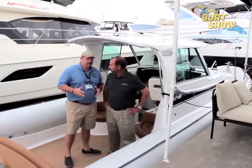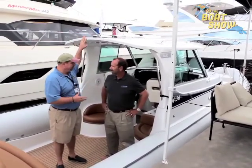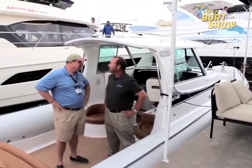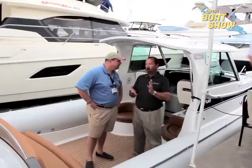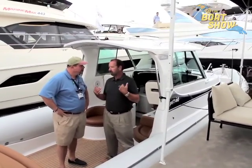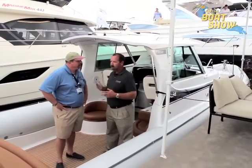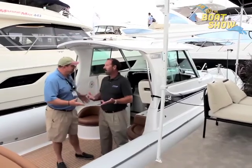The one thing that I don't ever really see on inflatable boats like this is a hard top like this. This is pretty ingenious. Where'd this idea come from? It's not unique. You'll see there are competitors over in Europe, but what you won't see are a lot of these types of crafts here in the States. So it's not totally unique. Commercially, they use a lot of these. Yeah. You'll see Coast Guard, search and rescue. Yeah, but for the recreational boater, you really never see this. This is kind of cool.